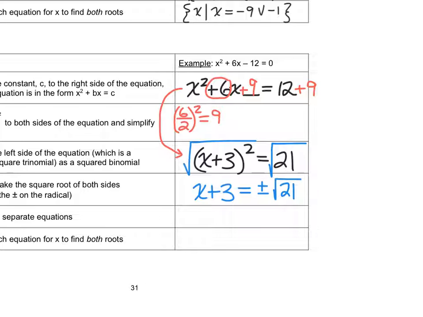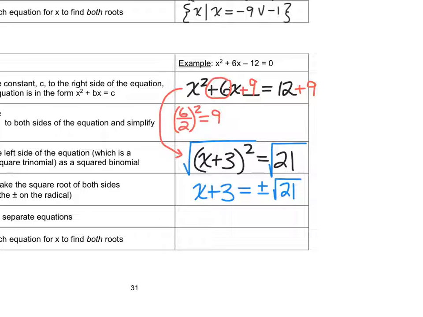Now this is an important step in the process because that radical 21, if it can be simplified, you need to. In this case, it's not something that you can simplify because if you're thinking of your perfect squares, at least the small ones, 1, 4, 9, 16, none of those numbers divide evenly into 21. So if you forgot to simplify in this case, you would get lucky because it's not relevant anyway.